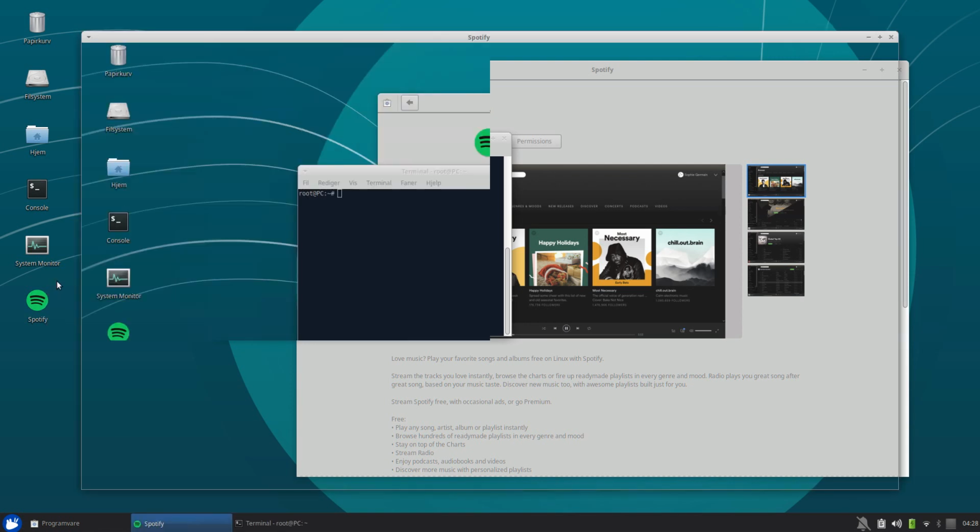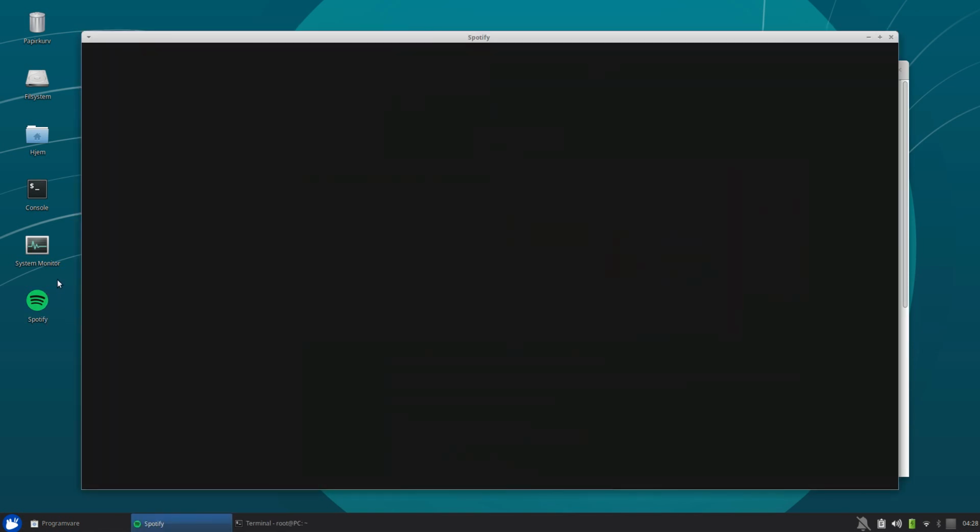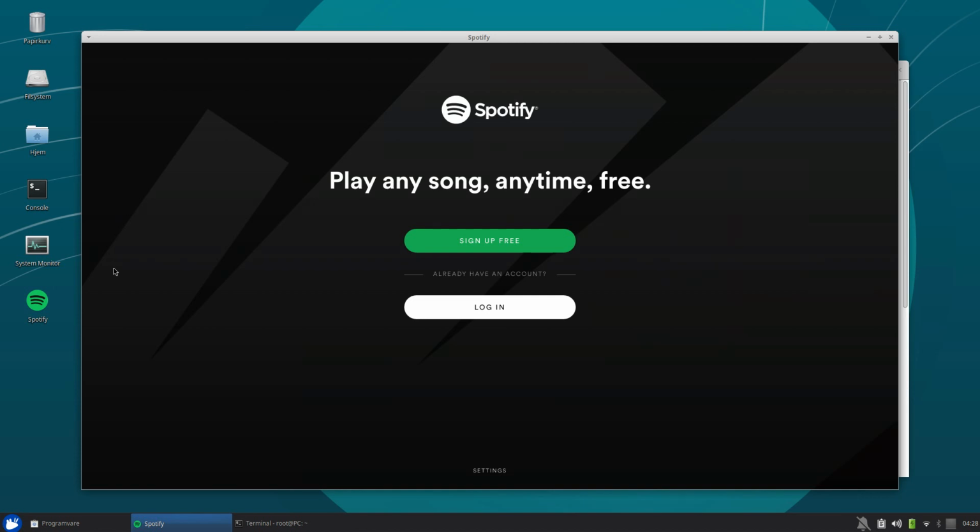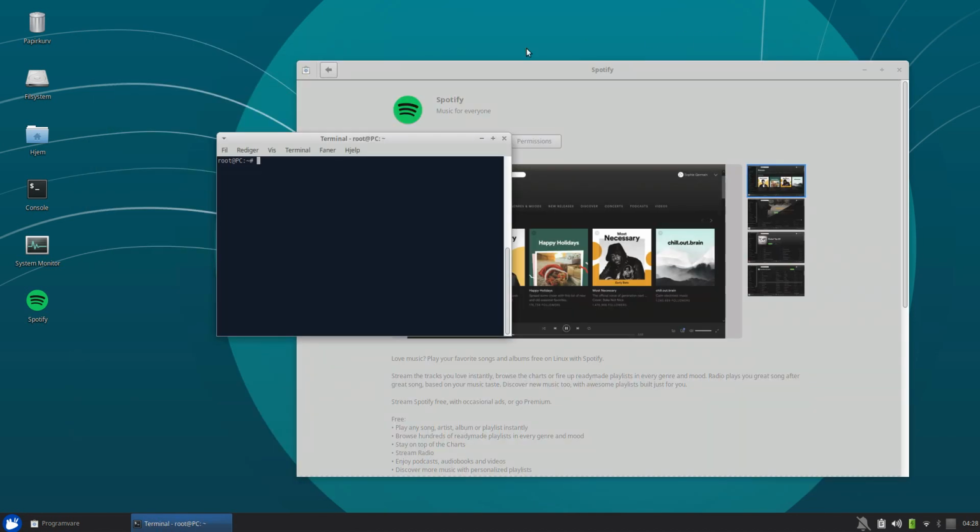I know, I can... No, there it comes. So that is nice. Spotify has been available for Linux for a long time.